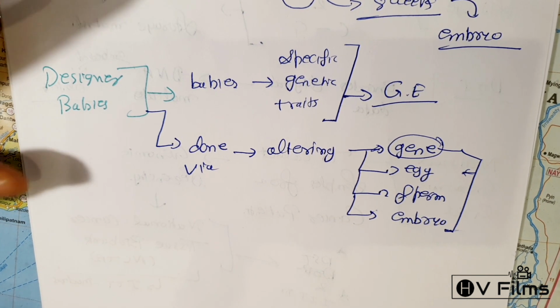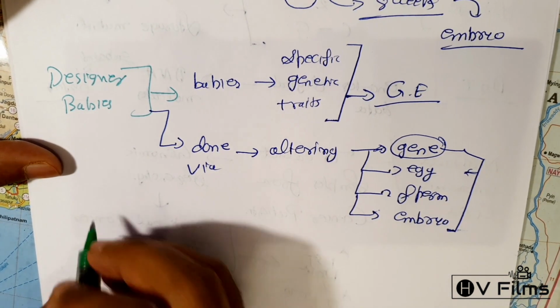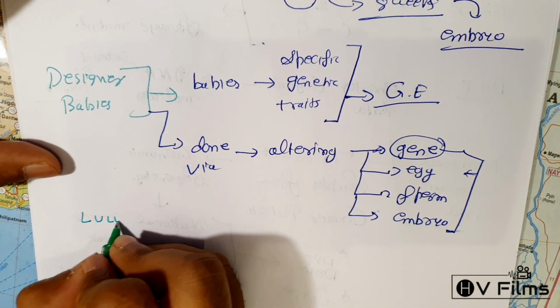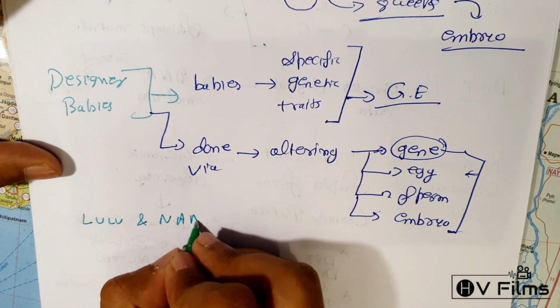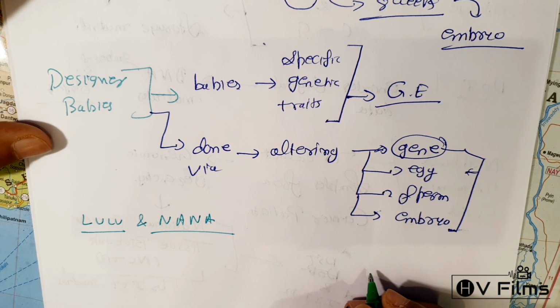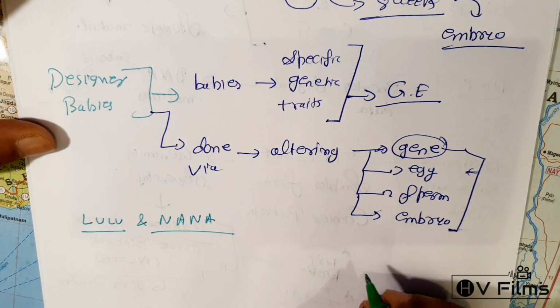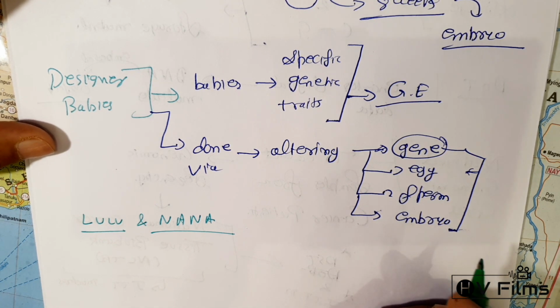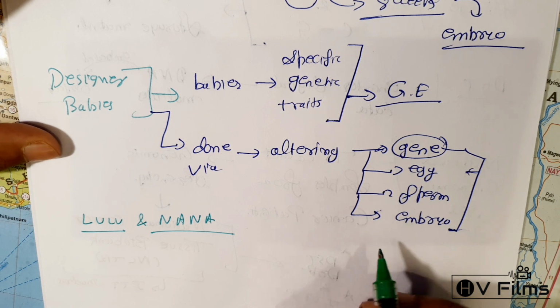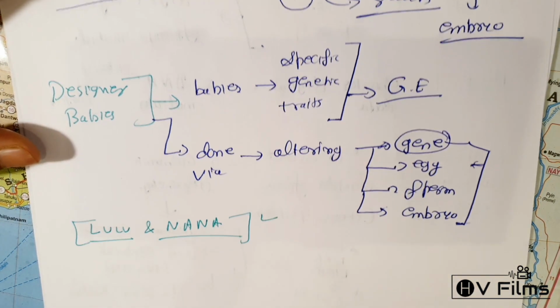And more importantly, we have the first gene edited babies also, which we call LULU and NANA. These are the first gene edited babies, because in 2018 a Chinese doctor for the first time performed gene editing on the embryonic stem cell using CRISPR-Cas9 technology, and one of the couples subsequently gave birth to twins. So that's what we call LULU and NANA. So this is an example for that.